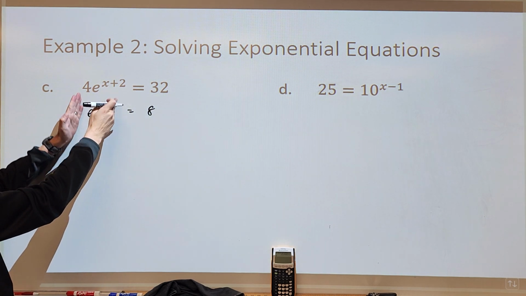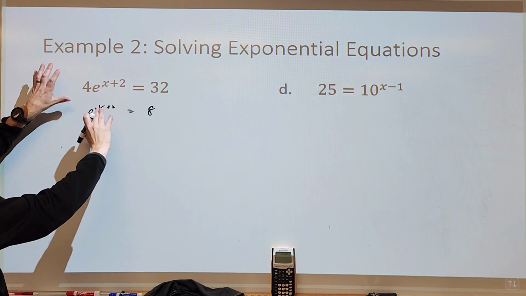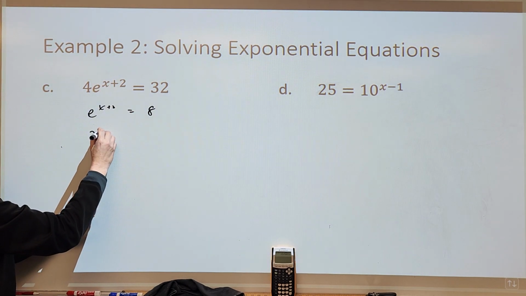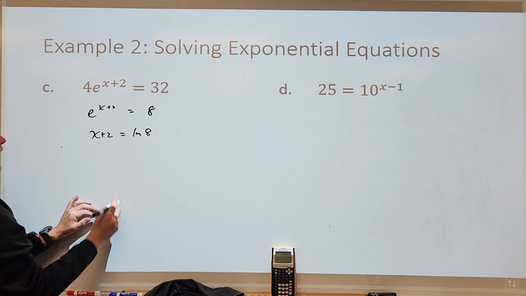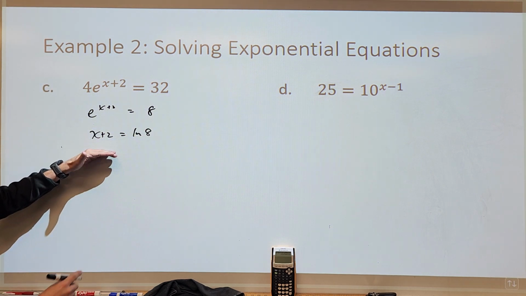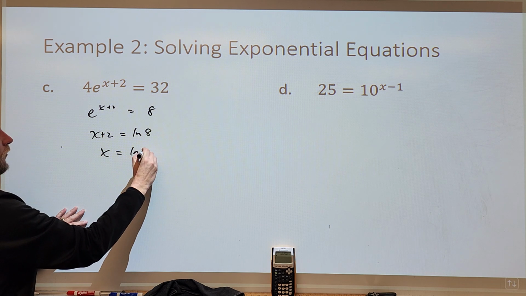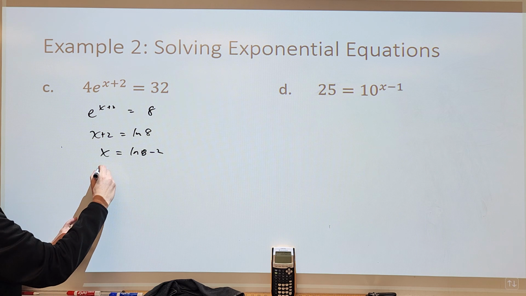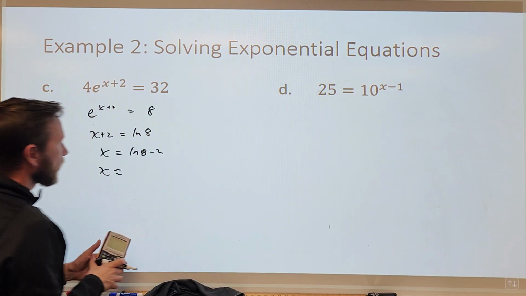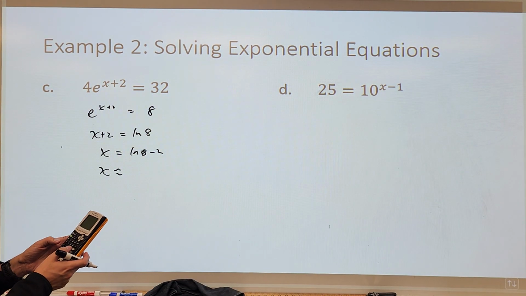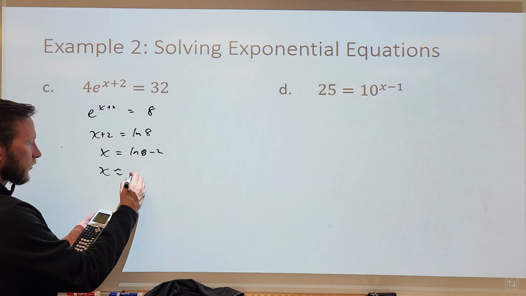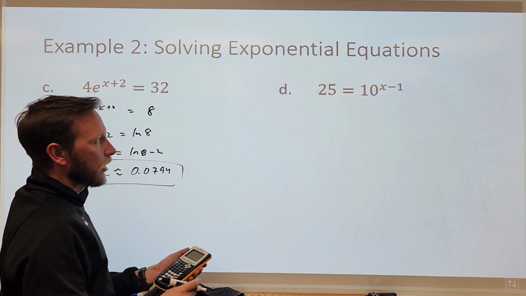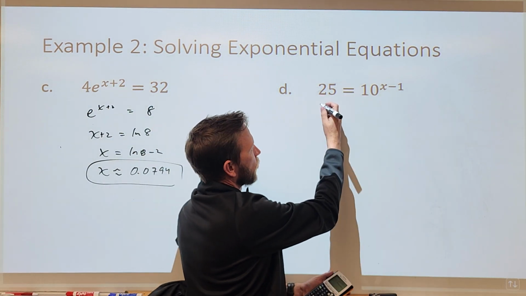If we have the base to the power, great. If we have things being added or multiplied, then it's not by itself yet, and it'll make our lives easier if we are able to write this in the exponential form, so that we can write it in logarithmic form, and then we can solve. This is the exact value for x, the natural log of 8 minus 2, but we're going to approximate that. So again, that's the natural log of 8, close parentheses, and then minus 2, separate from that, 0.0794.